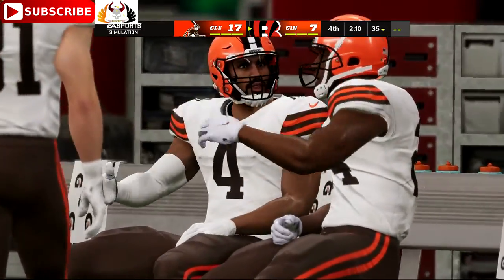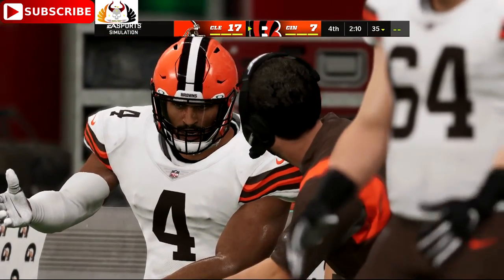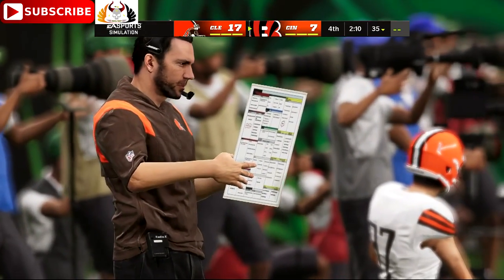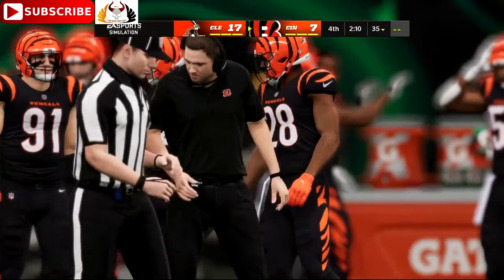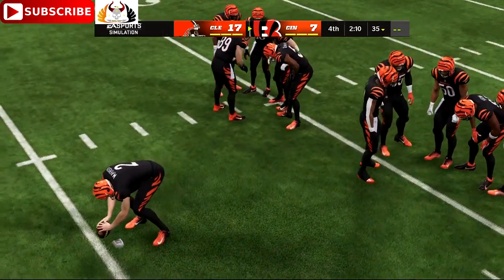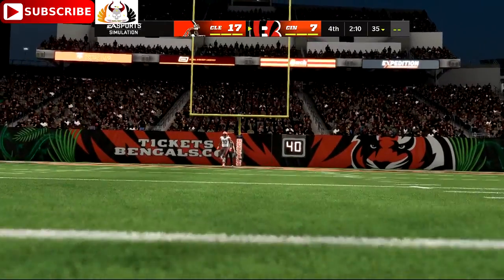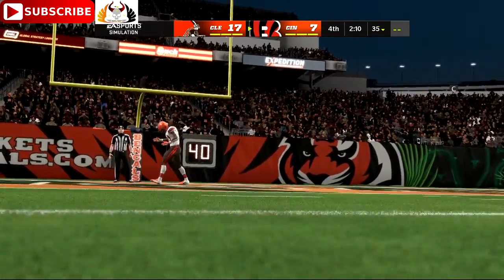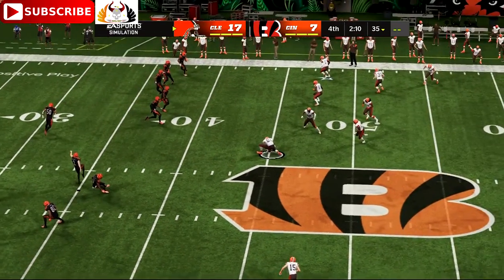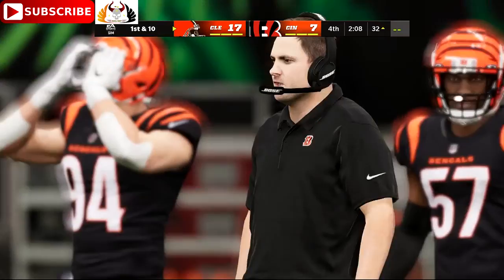So that one a pretty time-consuming 10-play drive. And it ends with a Bengals score. Two scores down, 3 timeouts left. Still a chance if they can somehow get this one back. And the Browns are able to cover this one up. Well, 4th quarter, they felt like they needed the football back. Unfortunately, they couldn't get it.